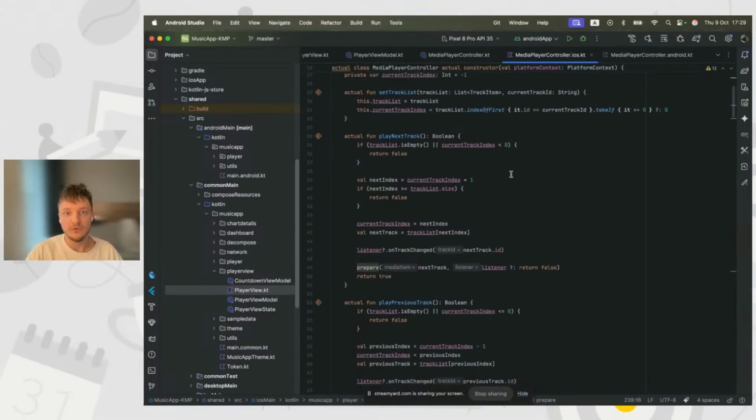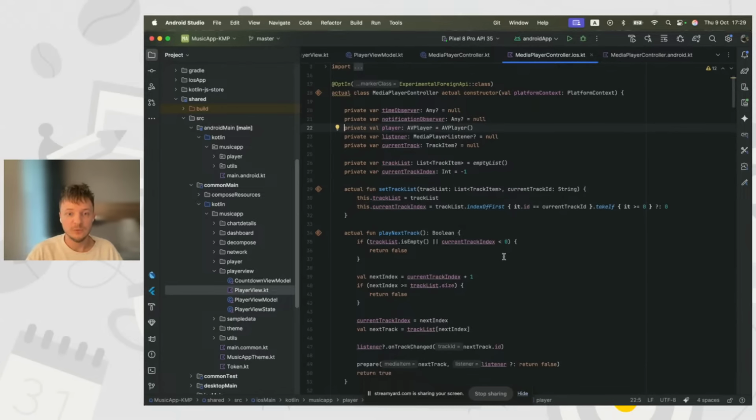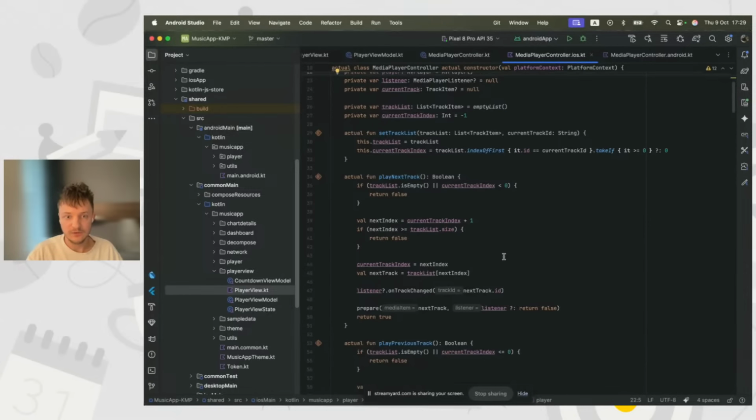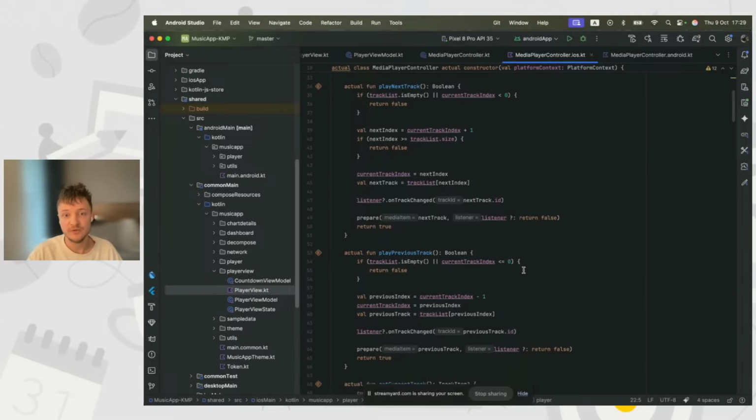And the same story for the iOS part. Here we have applied also this player, and here we are using AVPlayer, which is an iOS-specific one. So what's also important to say here is that we, as you can see, apply the contract and support it. But actually the implementations differ. Yeah, let's run it and see whether it works correctly.